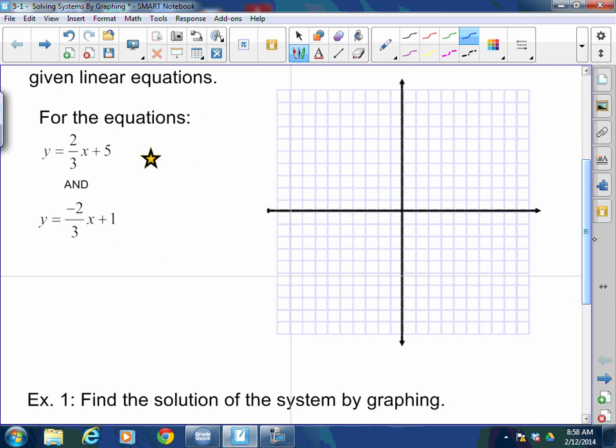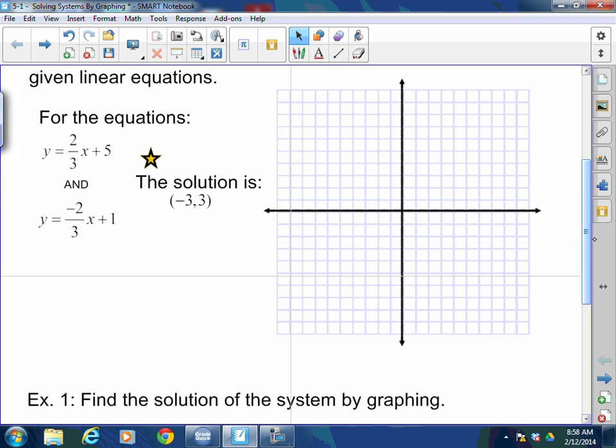The skill that we're going to learn here today is solving systems by graphing. So I'm not trying to be sarcastic, but when you see 2 equations here, what do you think you have to do if you got to solve them by graphing? You got to graph them. Very good. Oh, that was wrong. I shouldn't have done that yet. The solution is going to be negative 3, 3, but let's show you why. Let's first graph this bad boy in blue.